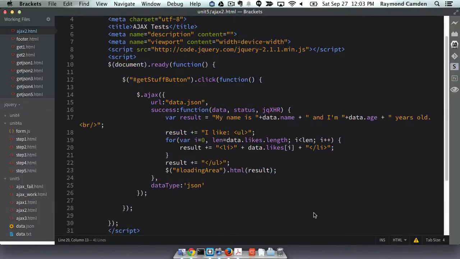So here's a modified version of that get.json example where I worked with the JSON data and drew something out. I'm specifying a URL. I'm specifying a success function to run when done. And I'm saying that, by the way, I'm working with JSON. Now, I probably don't need that because the URL contains JSON, but you know what? It's not dangerous to be a bit more specific. Now, just to be sure on this one, let's go ahead and run it and see the result.